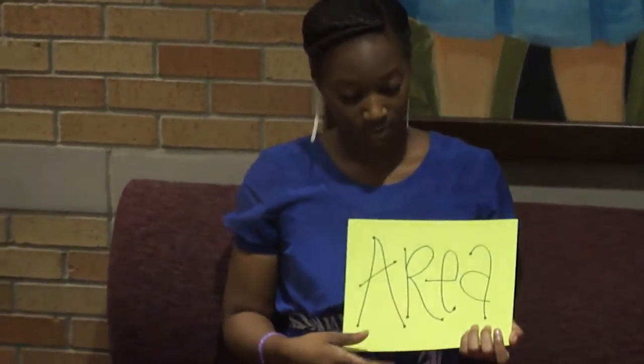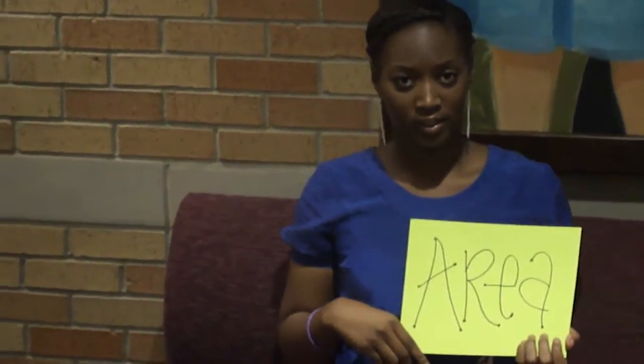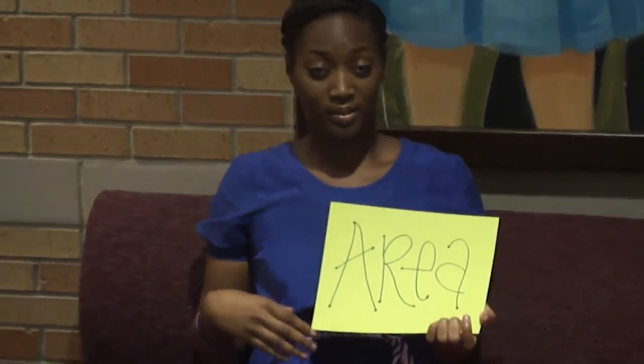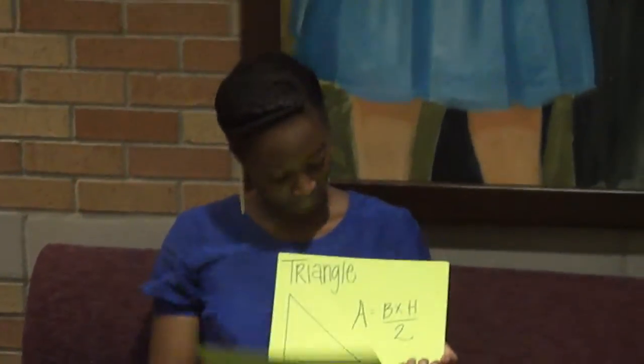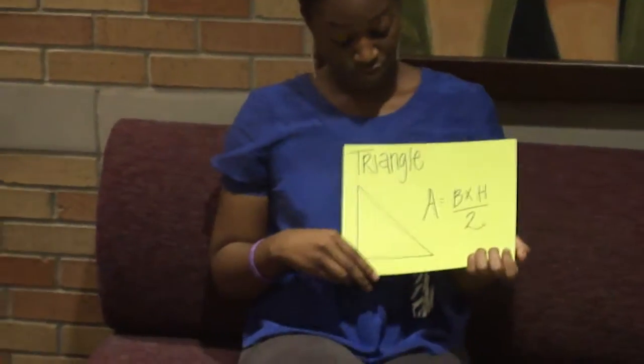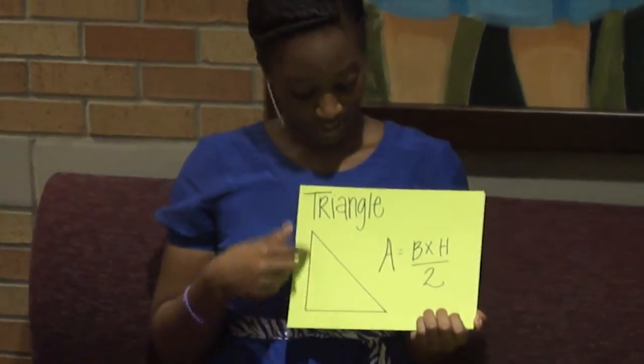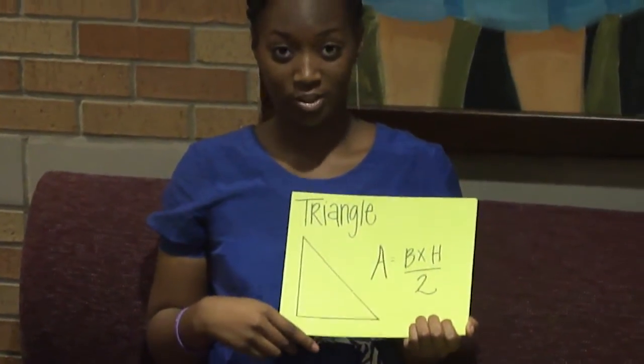Now that you have learned the perimeter, it only ties into our next lesson, which is area. The area of something is the space filled within a closed object. This is a pretty interesting topic because it is basically the perimeter, but including the inside. The area of a triangle. The A's and B's go away, and you always use the base times the height divided by 2.